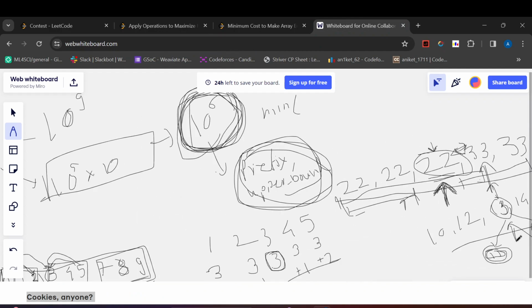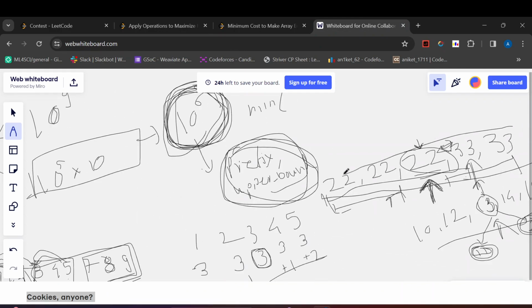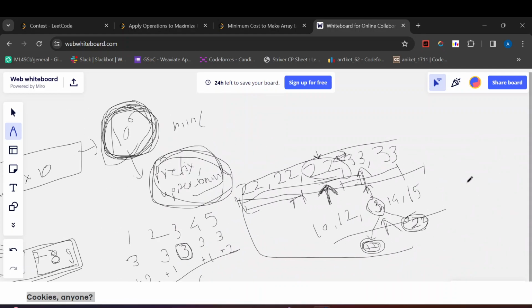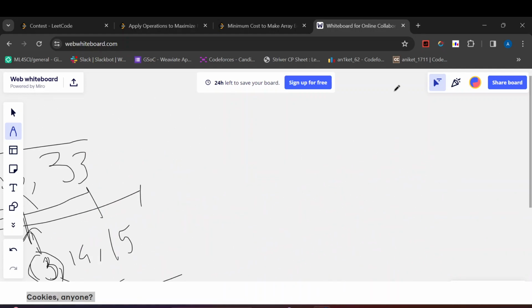Now you can implement it with this easily, but I will explain how this works. So basically I have to generate all the elements up to 10 raised to power 9. Now what is the biggest palindrome below 10 raised to power 9? It is 9 digits, so 8 nines.